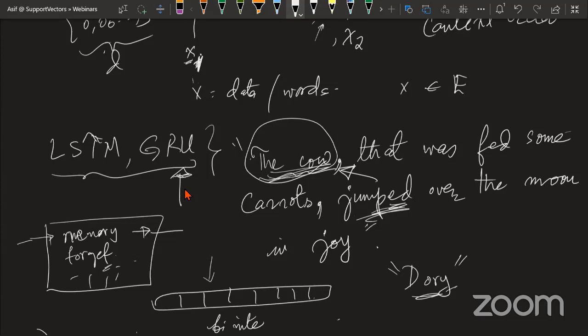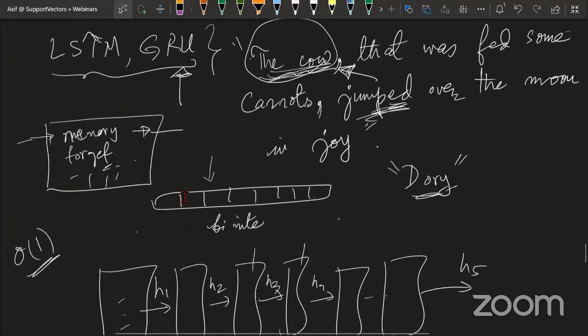Even though there may be trucks and grass and lawn and everything, your mind pays attention to the ball or to any round object and asks, is it it? Is it it? So that's the intuition behind it: when you're translating the words, what is the relationship between them? And that is called self-attention.